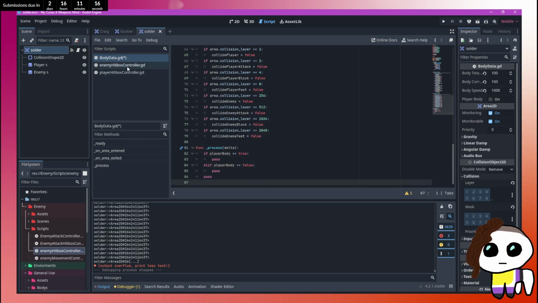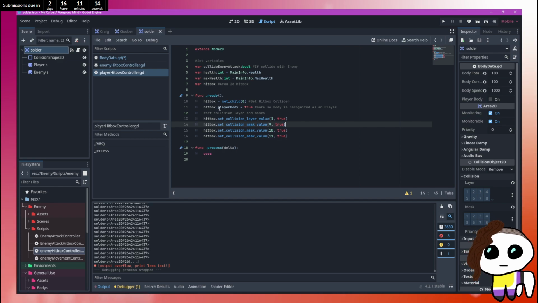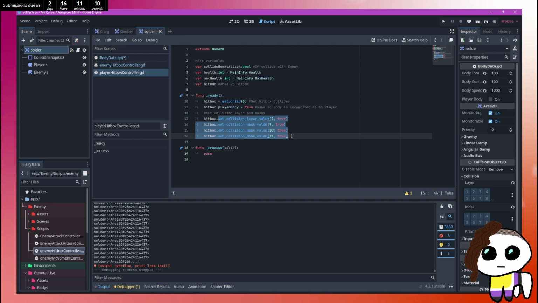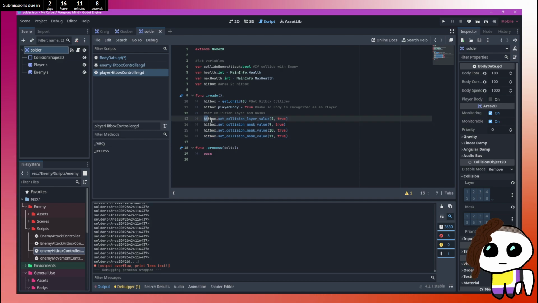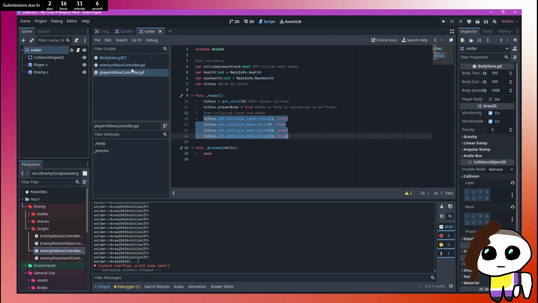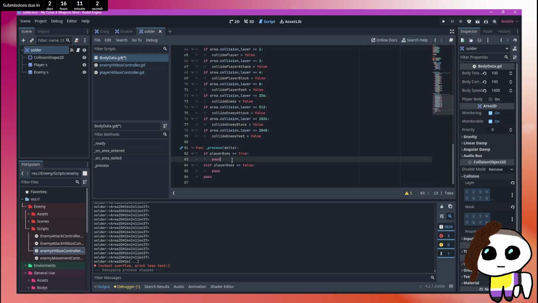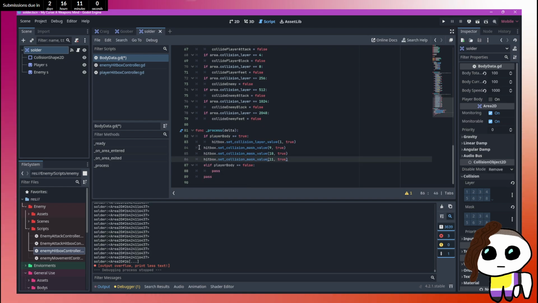Alright. And then if player hitbox, set it to true, and then I want all of these. These are all if.